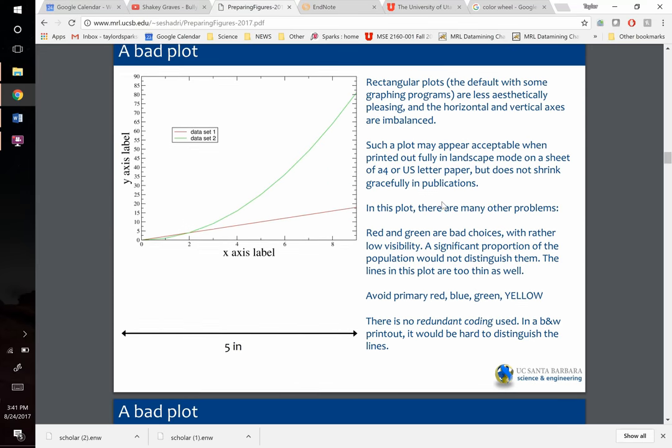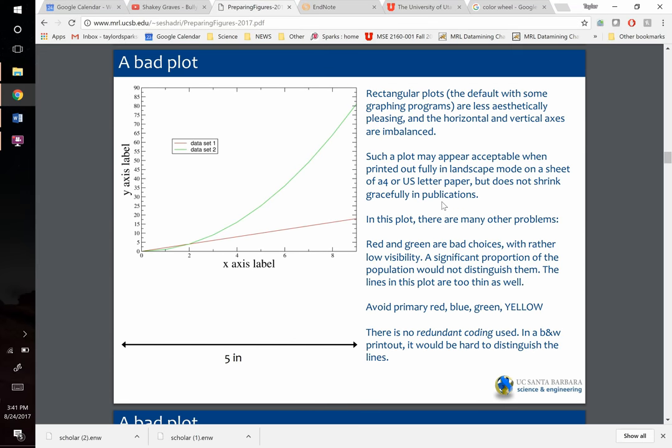All right, now let's take that exact same data, the exact same data you just saw in the other figure, plotted. This is the default output of a plotting tool called Maple. Anybody use Maple before? It's math software. If you say plot these two data sets, this is what it spits out. Look how much worse this is relative to the other one.